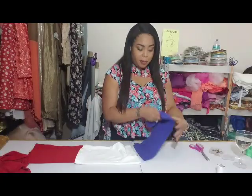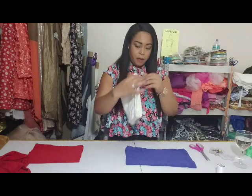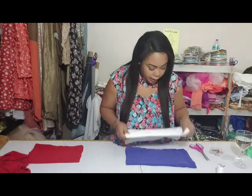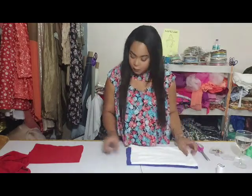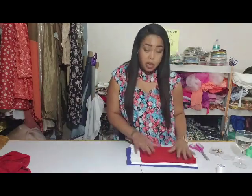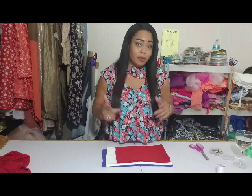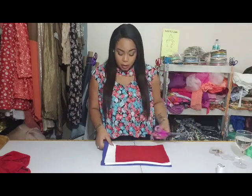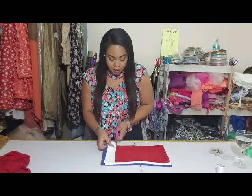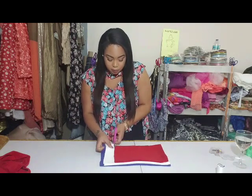So, it's time to create some textiles. I'm going to stack them on top of each other. Make sure that they're all facing the same way. Folded side. It's all together. And you're going to just start cutting strips. It doesn't matter what size the strips are. Why? Because you're going to create stripes. Okay? So I'm just going to take this and go across.